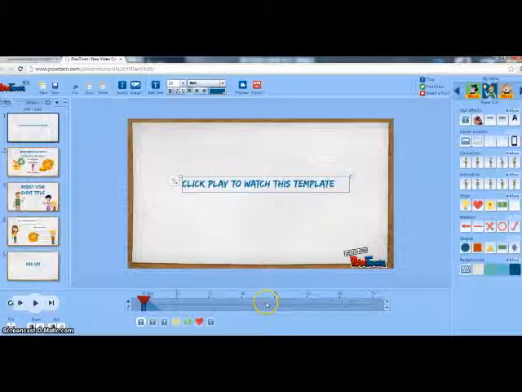This controls how long the action is on the screen for, and you can make it shorter or you can make it longer. As you can see, the slide's default length is 7 seconds. We can add to it or we can take away from it. So we'll leave that right there.